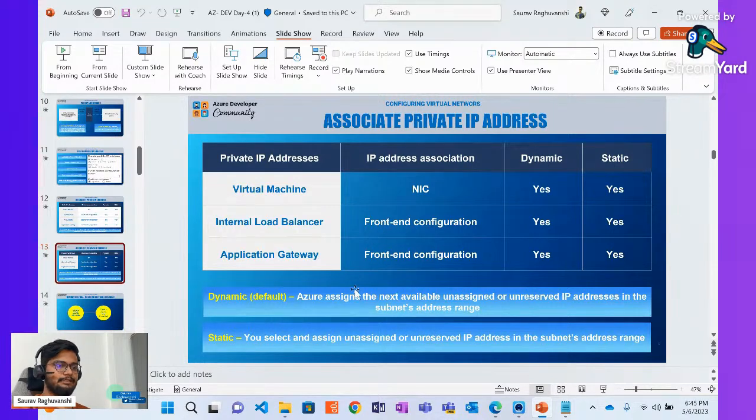Yeah. So Azure assigns a new one, so that will be your dynamic IP. But if you want to create a static IP address and save it, here is how that will be useful. Let's say you have a DNS setup, and you want this particular IP address to resolve to your website.